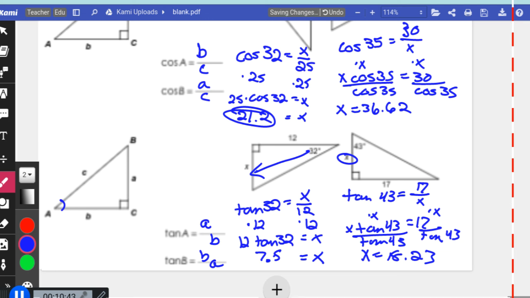Okay, so that's how you solve for a missing side in a triangle when you know an angle measure and a side length. You can do trig with 30-60-90 triangles and 45-45-90 triangles also. But know that you're going to get a decimal from your calculator, not simplest radical form. So it depends on what I'm asking for at the time.